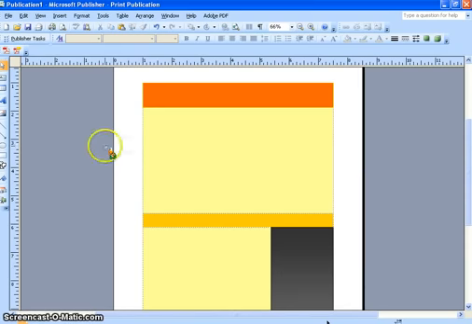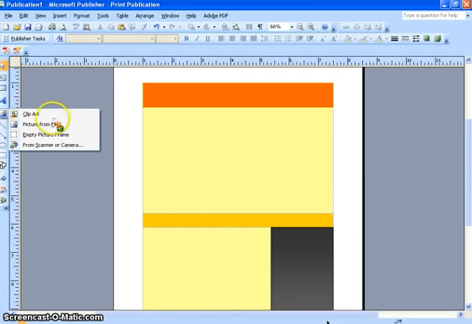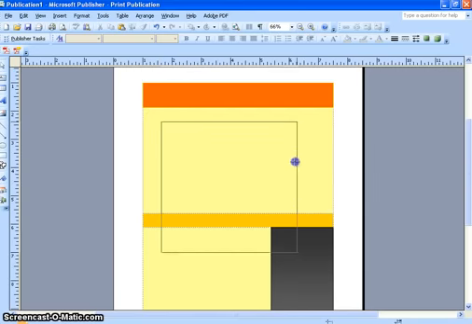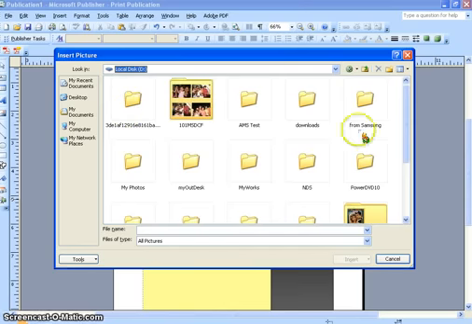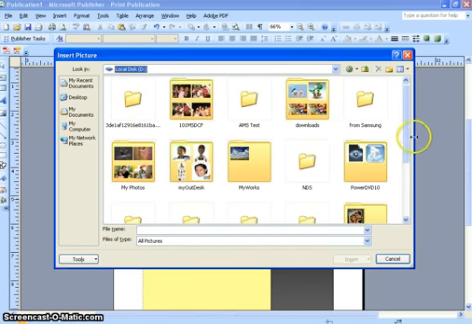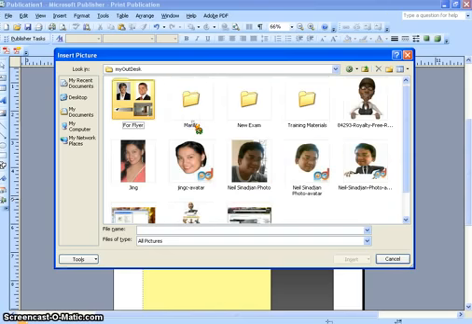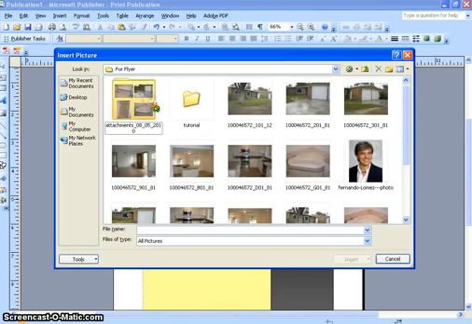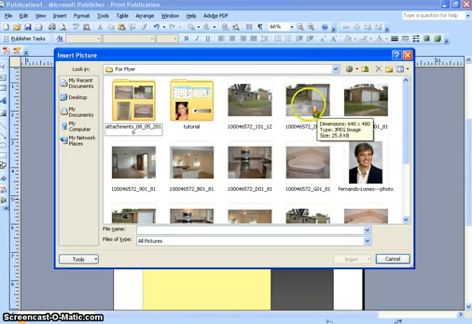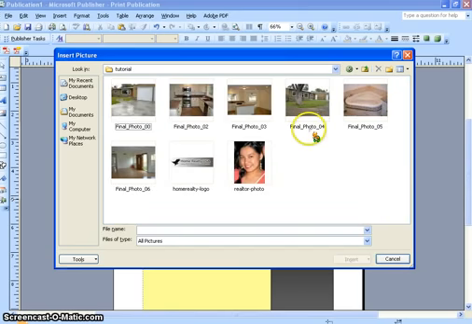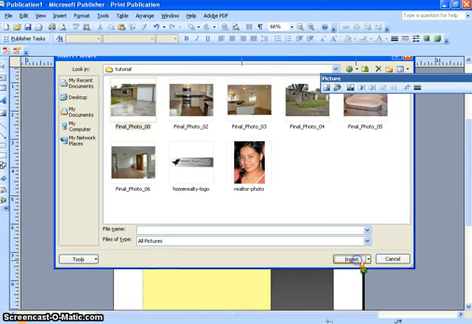Okay, click on the work area, then click on the picture frame, select picture from file, drag it onto the work area, then select the appropriate picture, select the photo, insert it.